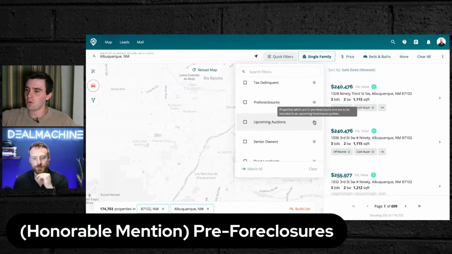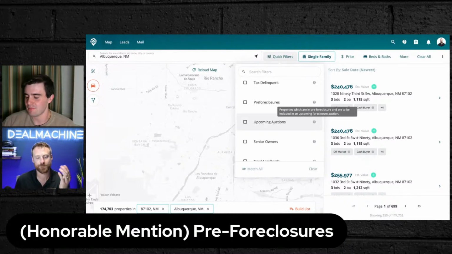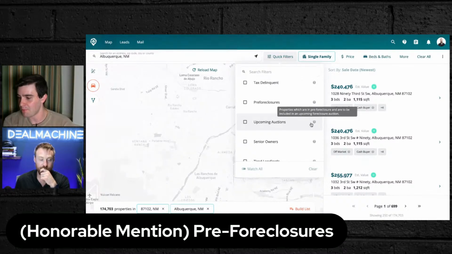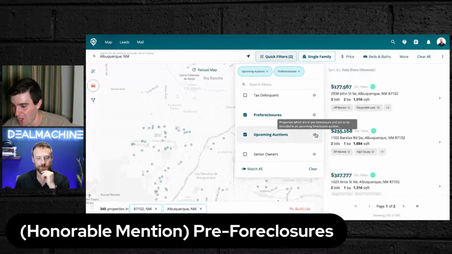The only thing I don't like of the pre-foreclosure is if the owners own more than 5 houses. I hate that. And I honestly hate if the property's worth like $2 million. Anything outside of that, I'm all for it, because they're behind on the payments. You can pull the list, but I care more about if you're texting them or putting a sticky note. I personally don't like calling them, but you still need their phone numbers there if you're going from there. And yeah, you guys do have the upcoming auctions one. Yeah, it's new. That is a funny one.